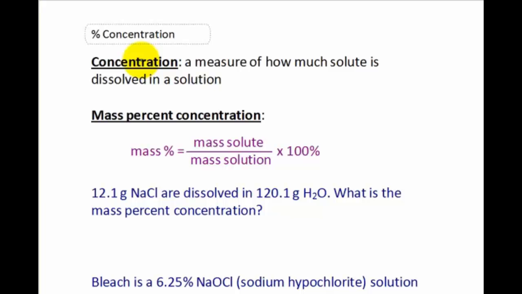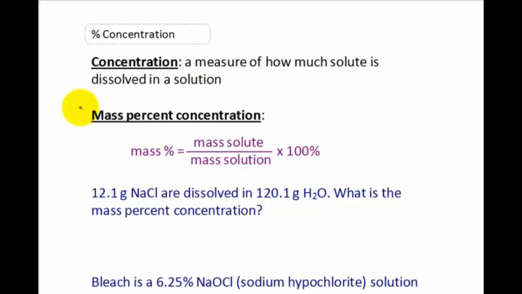concentration. So there are lots of ways of expressing concentration specifically, and we're going to talk about two of those ways. Mass percent is a very commonly used method for expressing concentration, especially in healthcare. Some of you will be going into healthcare, so it's good to have some idea about how this works. And concentration by mass percent is one way of expressing concentration. It can be as a volume percent too, but we'll talk mostly about mass percent.